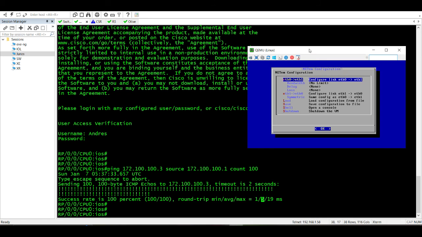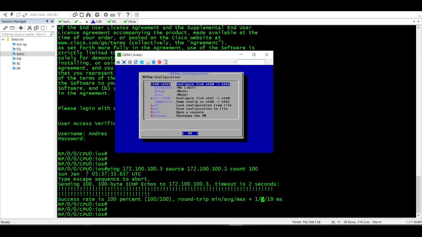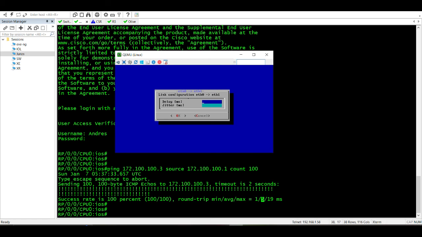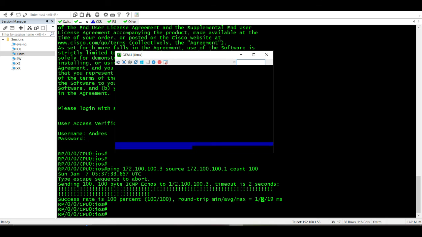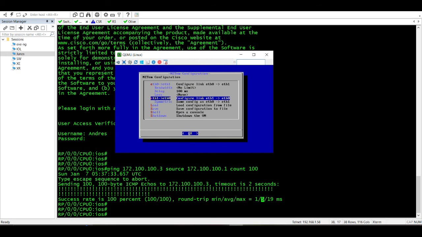Okay, modify the Linux server. Right now it is bandwidth no limit, delay none, loss none. Go to modify delay. Delay, put, for example, 100 milliseconds, and you see the Ethernet.